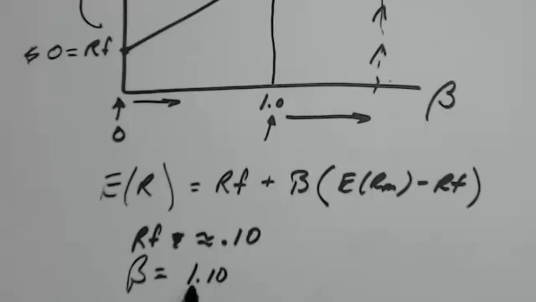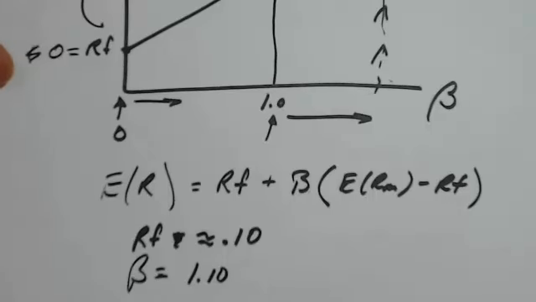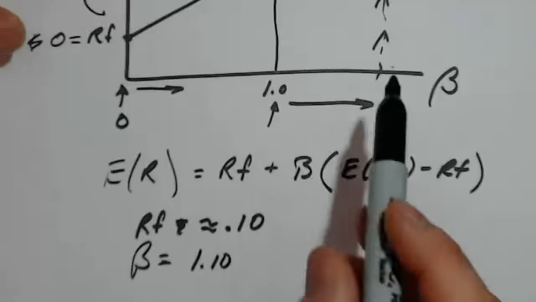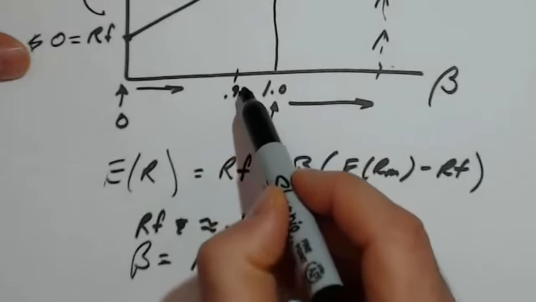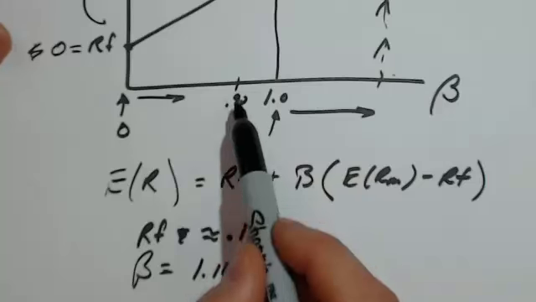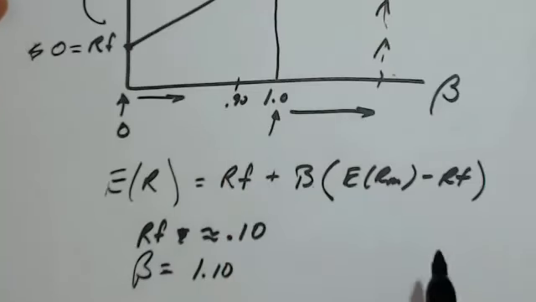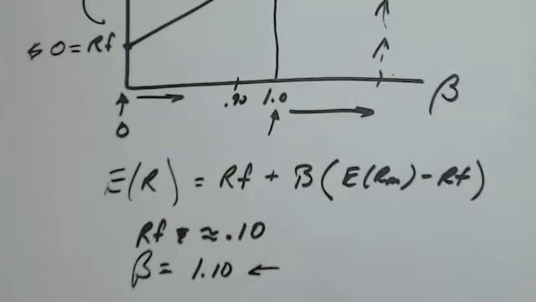So when you have a beta of 1.10, it means that you have market risk plus 10% more. So you're 10% more risky from a systemic point of view relative to the market. If you had a beta of 0.90 here, you'd be 10% less. You'd have 90% of the risk of the market, and so on. So that's how you interpret it. So we say that Apple's 10% riskier than the market as a whole.